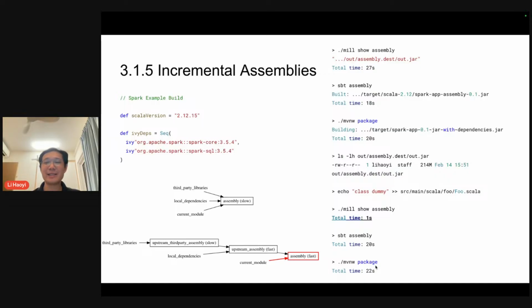That's because assembly jars are just zips, and zips are very easy to efficiently take files out of and put new files in. So this is provided built-in by the JVM's Java NIO zip file system or jar file system. So rather than rebuilding the whole thing from scratch, Mill just takes the same assembly jar, takes out the files it doesn't want, puts in the new files it does want, and you're good to go without having to rebuild the whole thing. This can really speed up iteration when you're working with assembly jars, which tend to be pretty large and slow to build the first time.